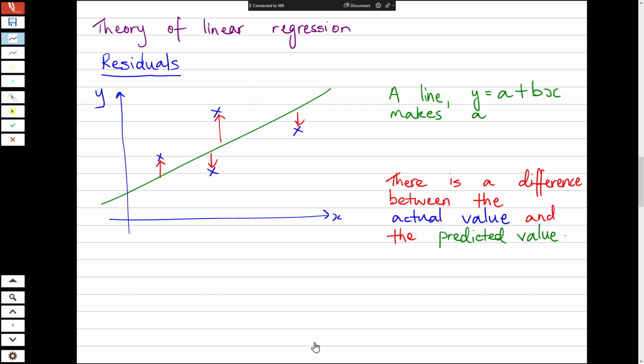So here I present the problem that we are going to solve today. If I give you a bunch of data points on a scatter plot, can we find a linear graph, y equals a plus bx, that models the data? And I'm going to present to you the theory of how this is done in a standard way that the statistics and mathematics community uses very commonly. So in order to do this, I need to define something called a residual.